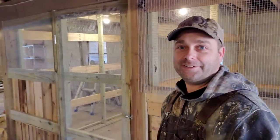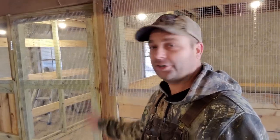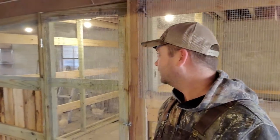Well, it's day three now, working on the brooder here in the barn. We got the door put together and used that Kreg jig to assemble it, got all the hardware cloth on the door, and got it hung. Now, when I put it together, it wasn't exactly square. When you measure corner to corner, it ended up being about a half inch out. So it was pretty close to square, but not perfect. It did still hang in the door opening and fit fine. I don't know if the Kreg jig was exactly the right way to do it, but it seems to be holding the door together okay.